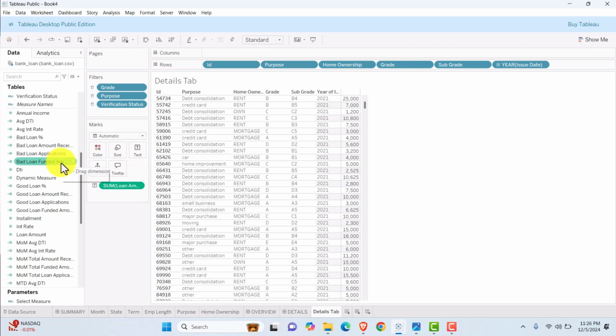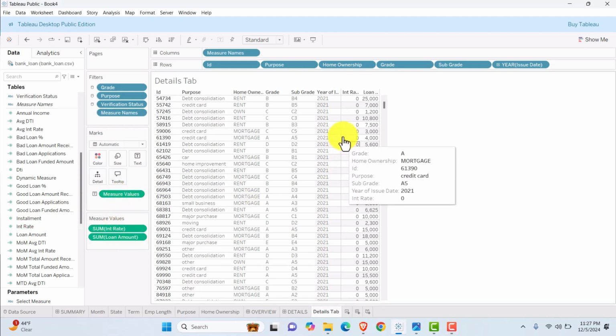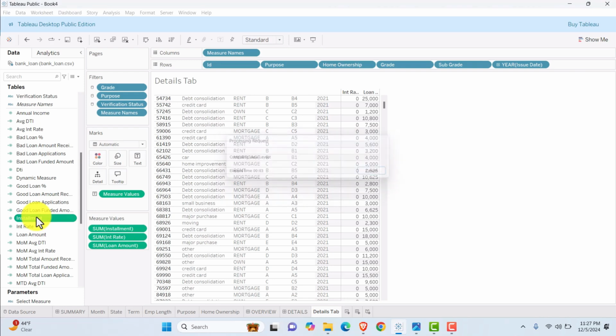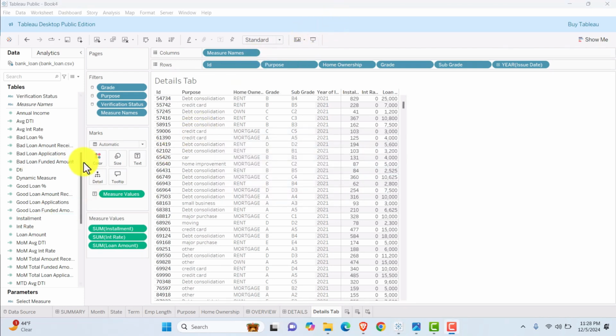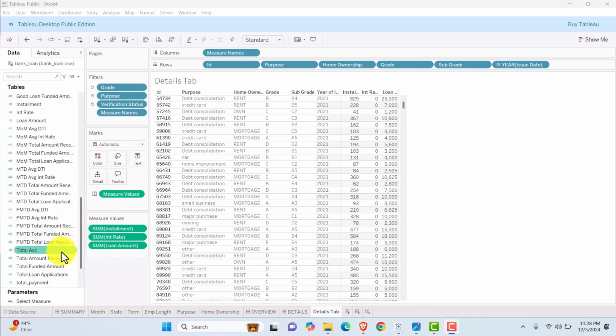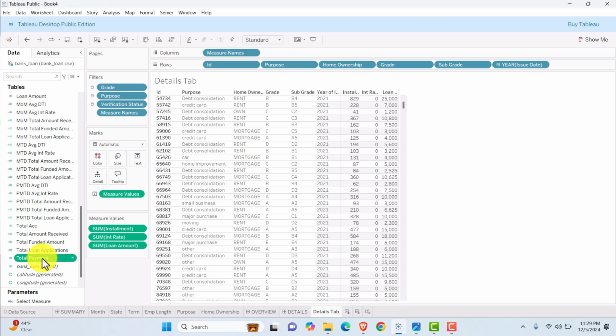Okay. And then you also have to find the interest rate, which is the interest. I'll just double click on it. So it will be added to this. Okay. And then I will also click on the installment. The next thing we have to show here is the loan amount. So we also have to find the installment, which is already there. We'll have to find the total payment. Where is the total payment? I think this is the total payment. So the total payment is actually the amount received. So I'll just double click on it.